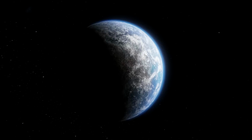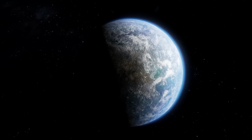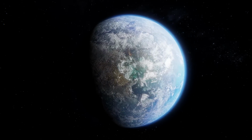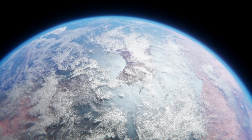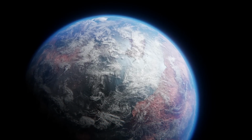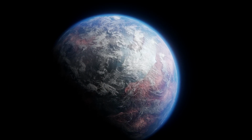Gliese 370b is located right in the habitable zone of its star, only 0.26 astronomical units away. That means it completes a full orbit around its star in just 54.4 Earth days. And if its albedo value, that's how well it reflects sunlight, is similar to our own planet's, then its average temperature should be around 25 degrees Celsius, a few degrees warmer than Earth's. Sounds like a pretty sweet spot for alien life to us.